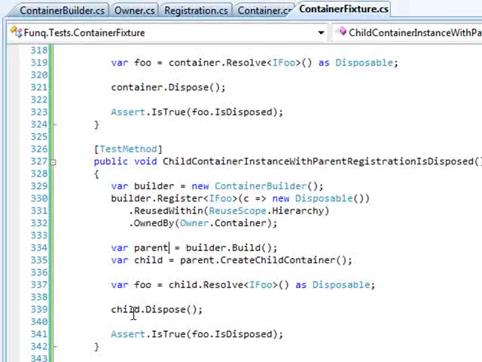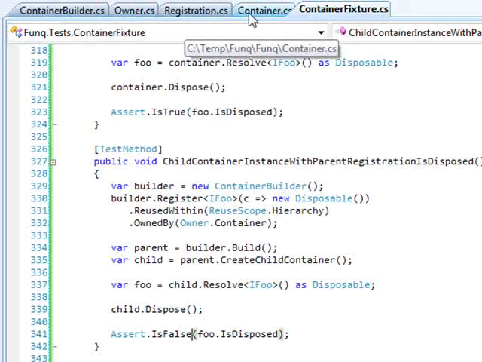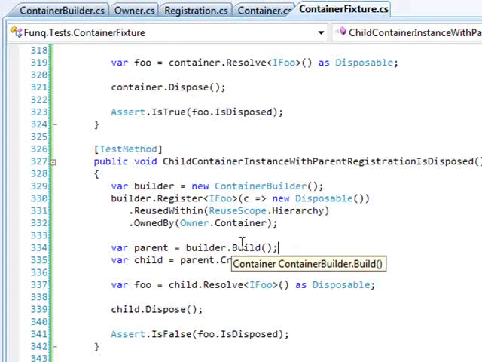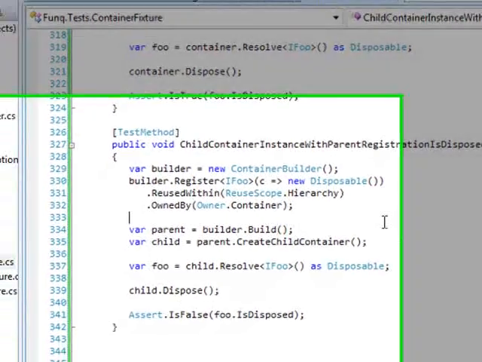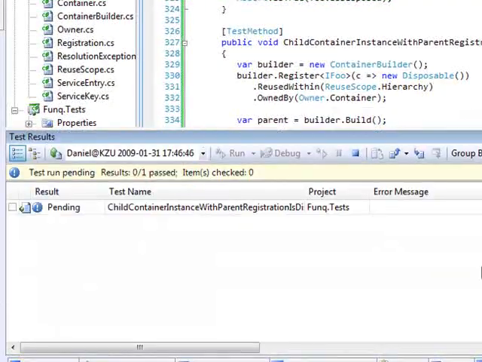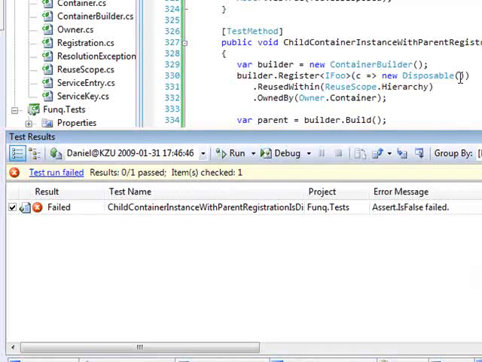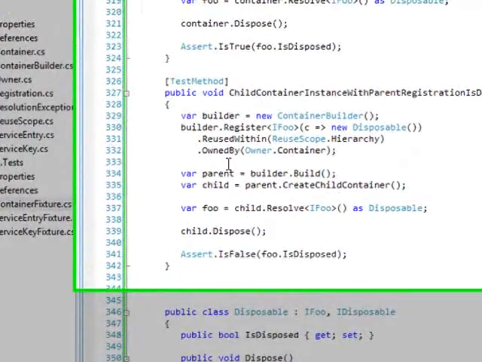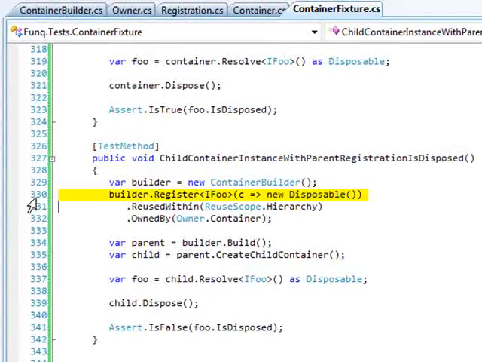So when I dispose the child container here, the instance should not be disposed. That's the thing which was kind of bothering me on the current code in the container. So this should actually fail, right? Should pass, but it fails. So what I mean is I'm registering foo on a parent container, correct? Then I am creating a child container.